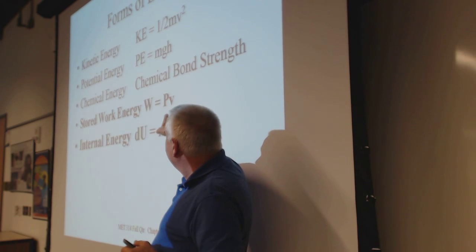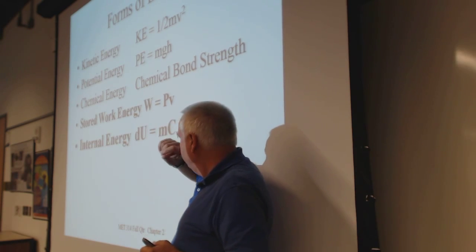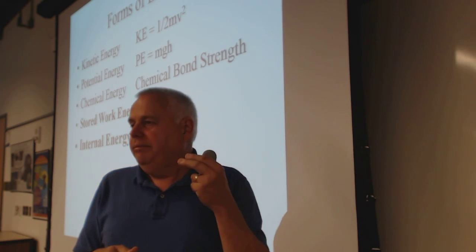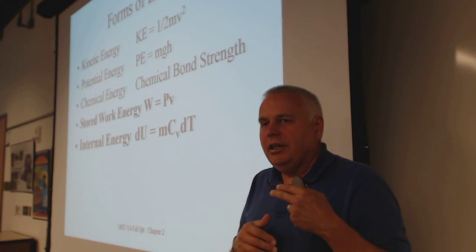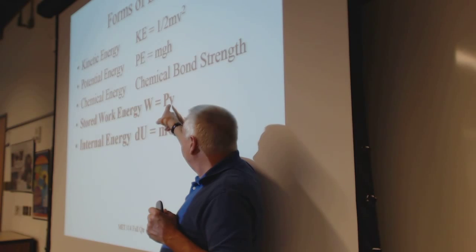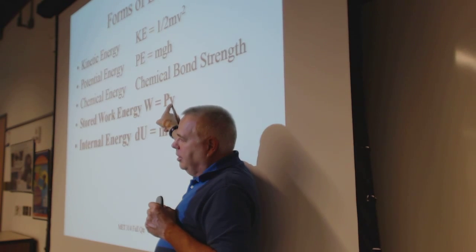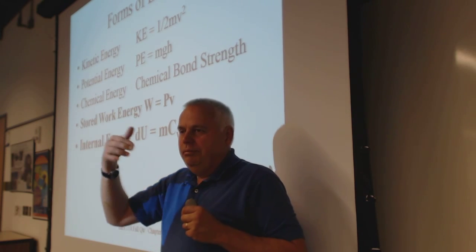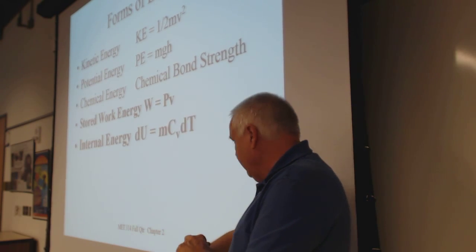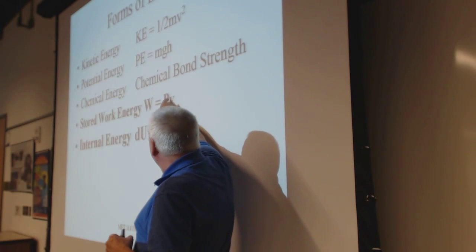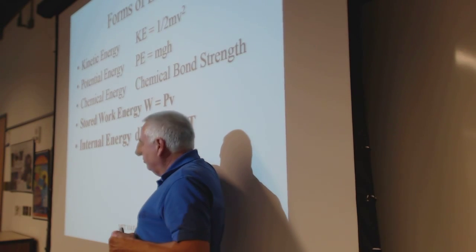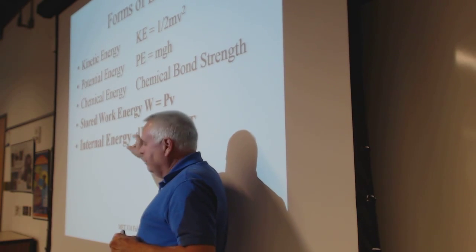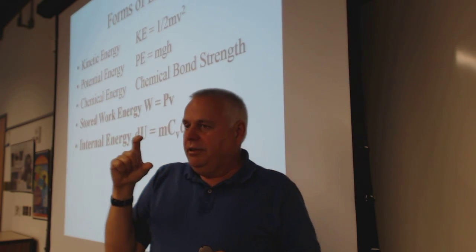I think this is actually maybe a little bit wrong. We can talk in terms of specific work, kilojoules per kilogram of work that got done. I kind of mix up notation. Usually if I'm using the lowercase, I'm talking about a specific property, so volume per kilogram. I should have had a capital U here because this has an M. This is the total internal energy. If I divide the mass through here, it would have a little u, and it would be specific internal energy.